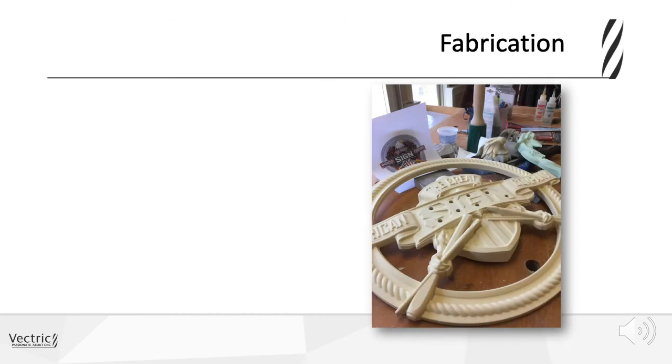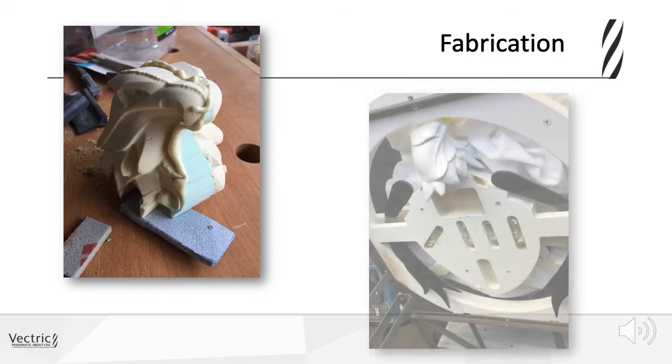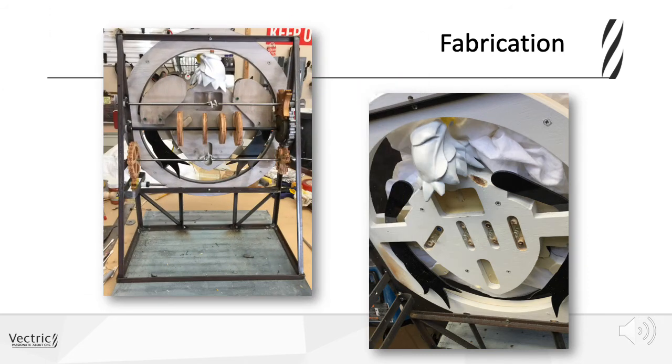Next, it was time to break away from the computer monitor and get my hands dirty. I had 1 crazy month of carving, gluing, shaping, fitting, testing, and welding. Now, one important thing I learned the hard way: don't glue anything you don't absolutely have to.